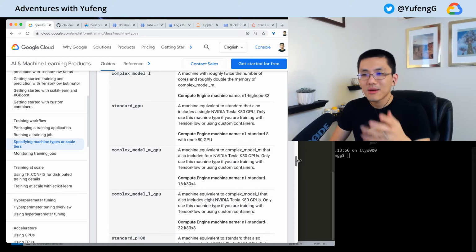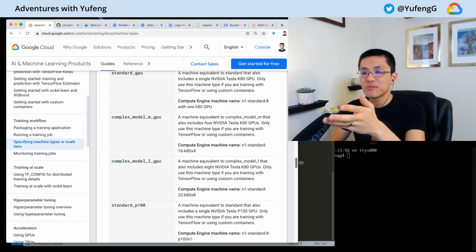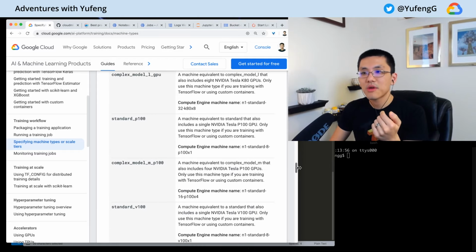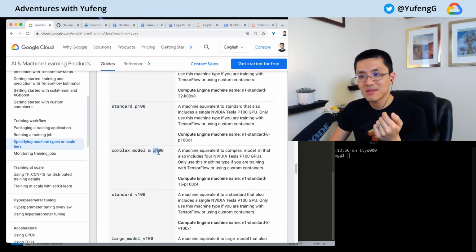And so there's a lot of options here. You can see there's more GPU options as well. There's medium GPU, large GPU. Unfortunately, they still all tie over to K80 GPUs. They're just bigger computers in the background. It's only when you have the standard and then it says P100.